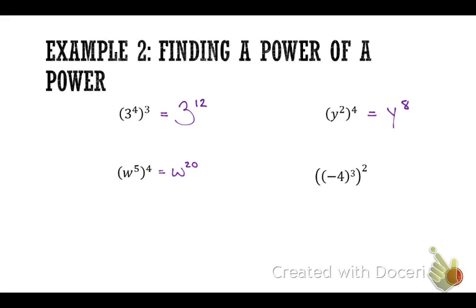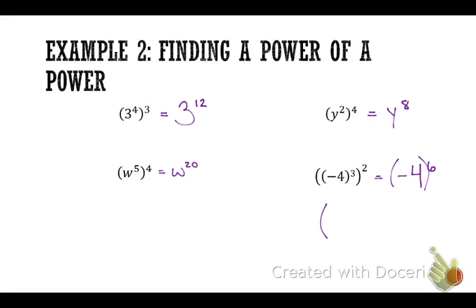Now, what do you notice about the last problem on this slide? It's weirdy. Yes, there's a parentheses inside a parentheses. This is significant. Here's why. Because the -4, there's a negative base, and it's saying that this base is what's being raised to the 3rd power and then the 2nd power. So in my answer, I'm going to keep -4 in parentheses. If I leave it not in parentheses, that is wrong. That's not correct. I must put it in parentheses.